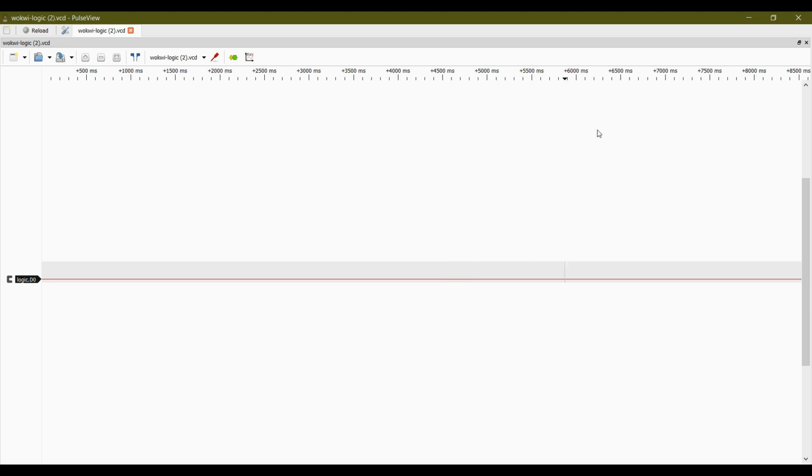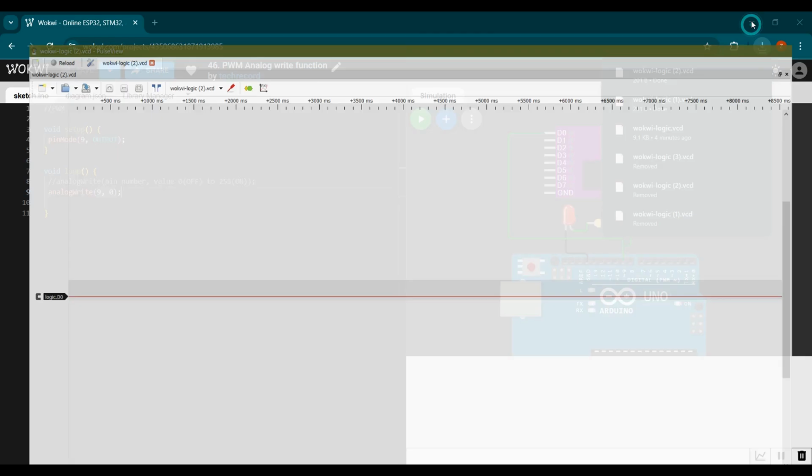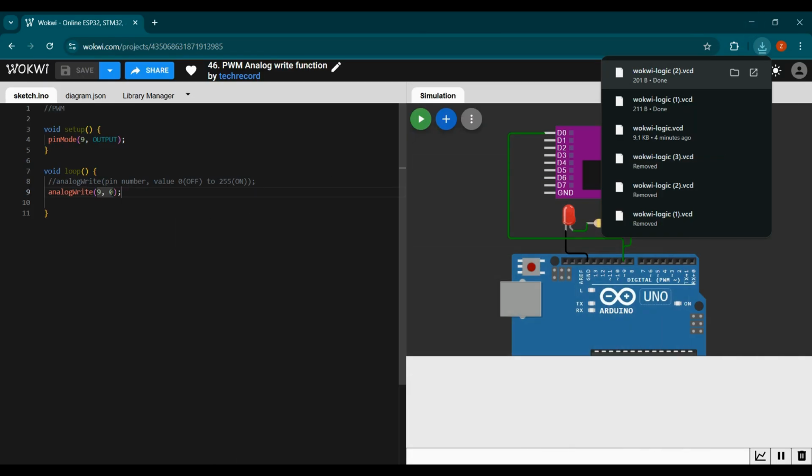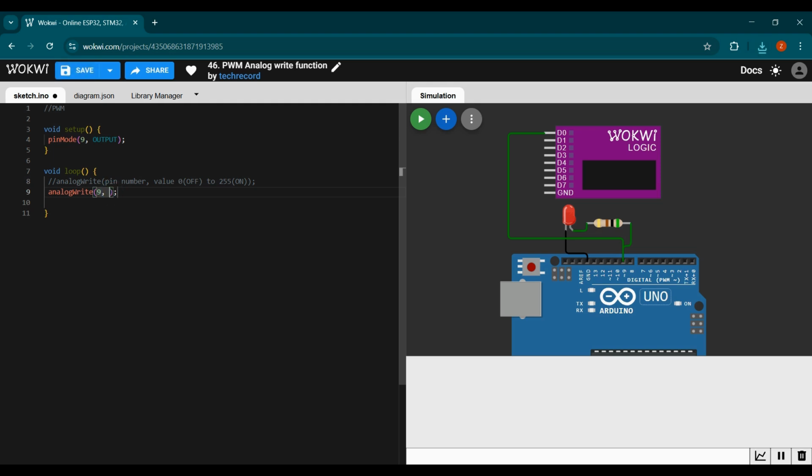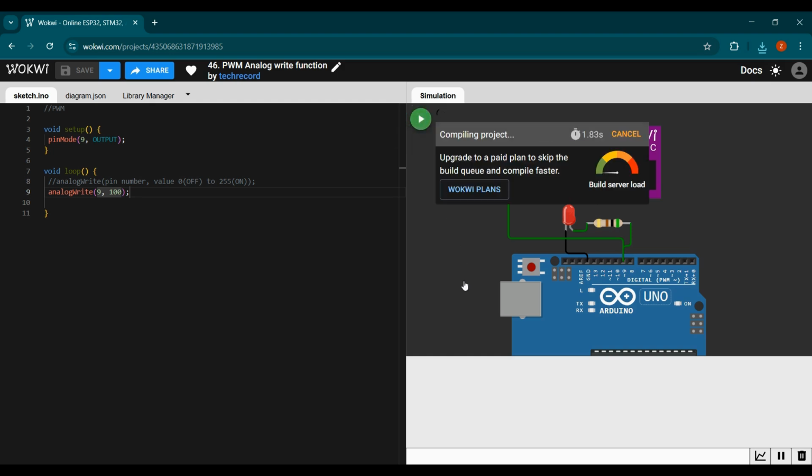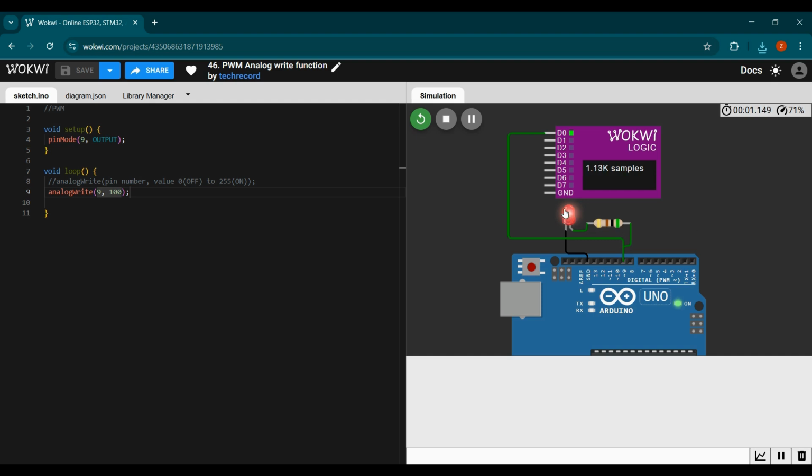Now if we write any value between 0 and 255 here, then that will generate a PWM. Let's say I write 100, save this, and run the simulation. You see that the LED is on, but it's not at full brightness, and the logic analyzer is taking the samples of the PWM. Let me stop this.